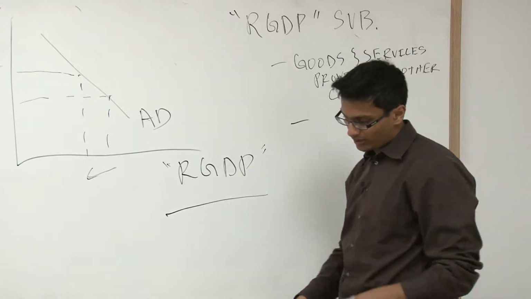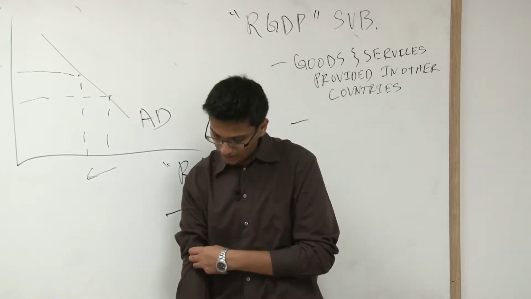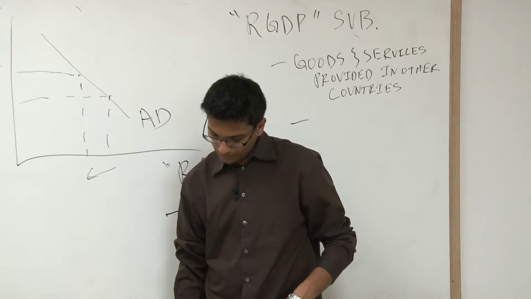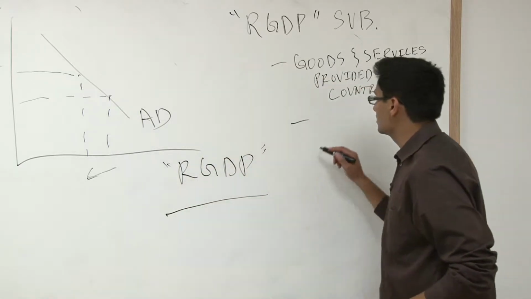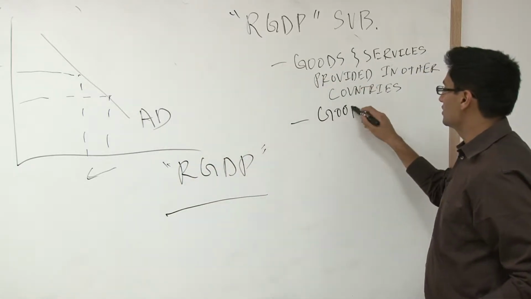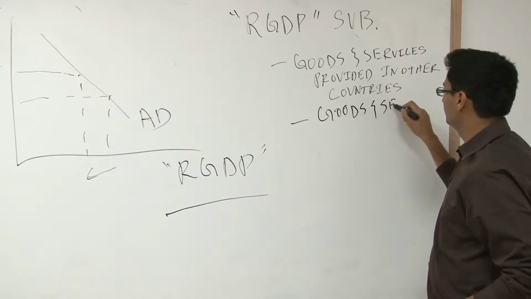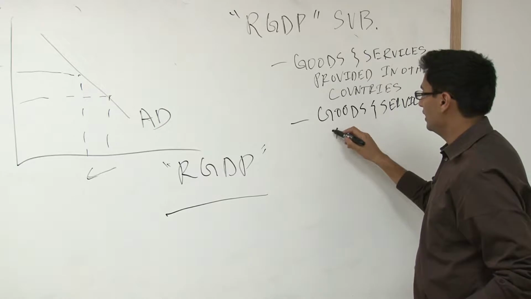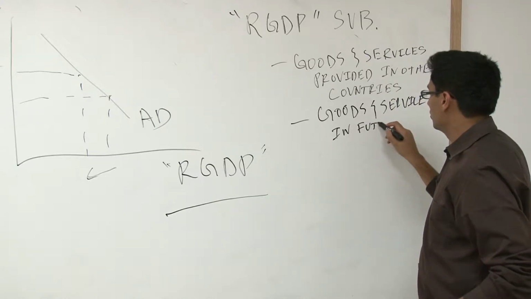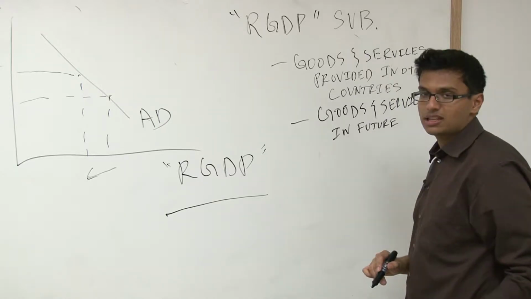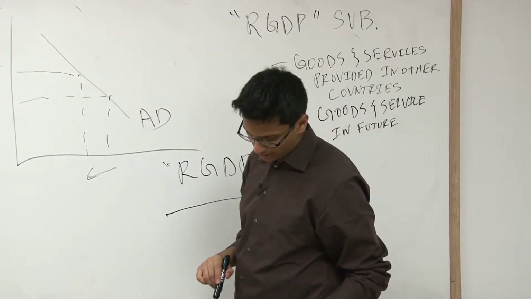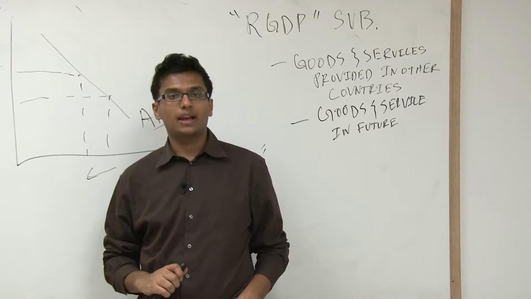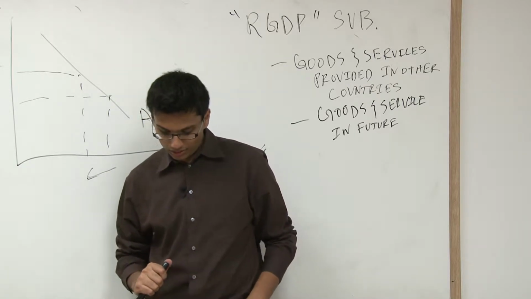What's another way that they do this? They also go to the future. Actually, they rely on the future. So they consume goods and services in the future. What does that mean? It simply means that they borrow money. They use interest rates, and they actually borrow on tomorrow, right?